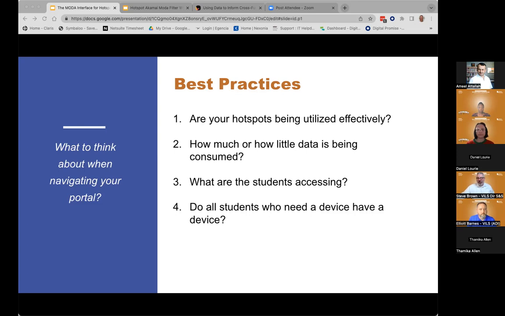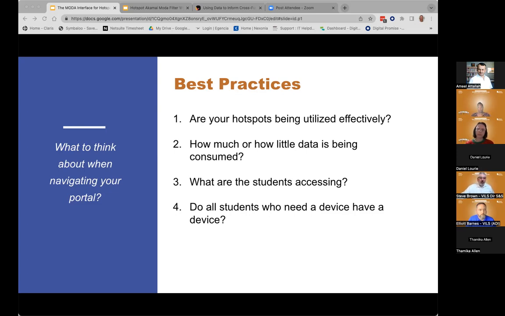So when you look at that, it's not just the amount of data, but what is being consumed. That leads me to the third point: what are they accessing? In our standard Verizon report, we don't get any feedback on the sites they're visiting. That's where the Akamai piece is so important, because you do have visibility.